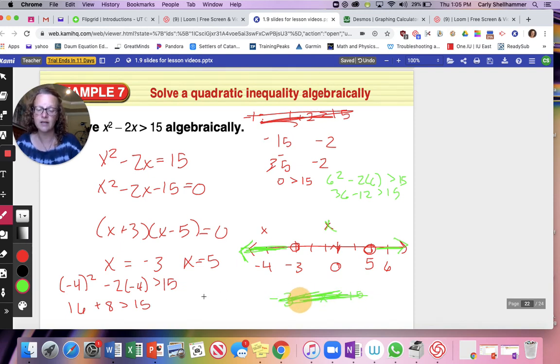Doing fantastic. This is a lesson that I should just start over. And I want all of my x's to be less than negative 3 or all of my x's to be greater than 5. I didn't even look at the book to see if I was doing it right or not. I caught that straight away. Yep, x is smaller than negative 3 or x is bigger than 5.